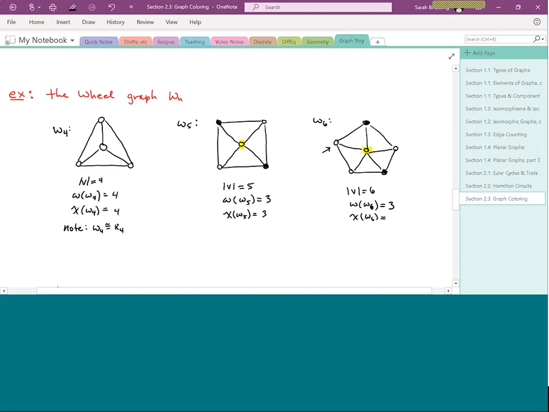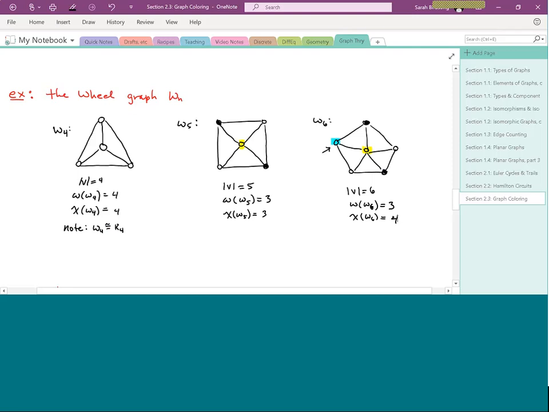You have to pick a new color, exactly. You can't use the yellow from the inside. You can't use any of the other 2 colors, so we have to go ahead and pick a new color. There's no way to get around it. And even though we did not have a subgraph that was a complete graph on 4 vertices, that's one of the ways you can force yourself to have a chromatic number that's bigger than your max clique size, or max clique order, to be more precise.